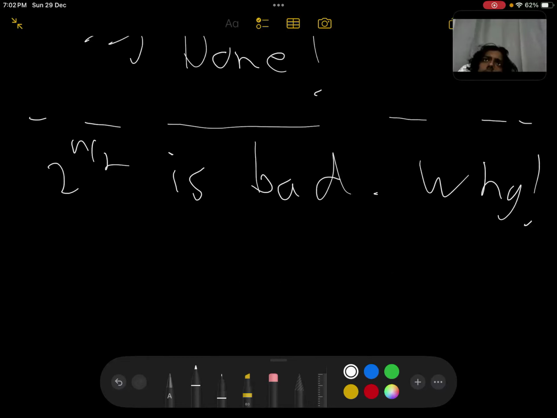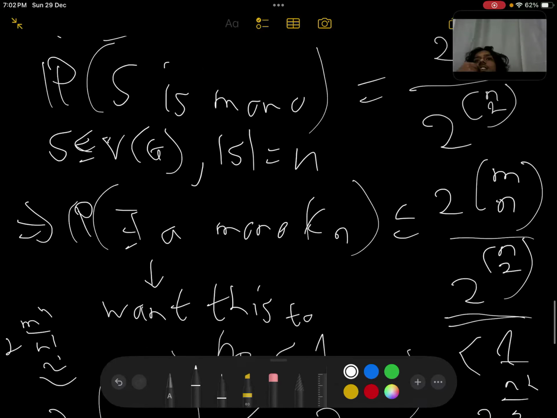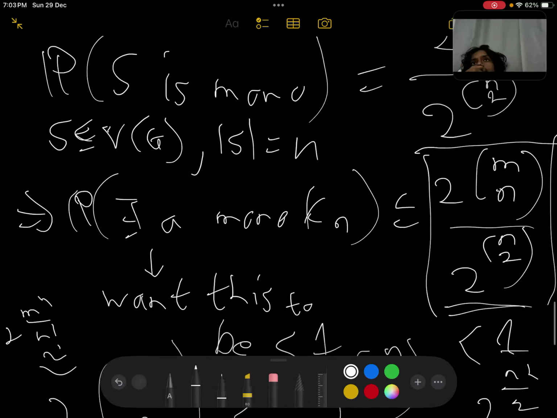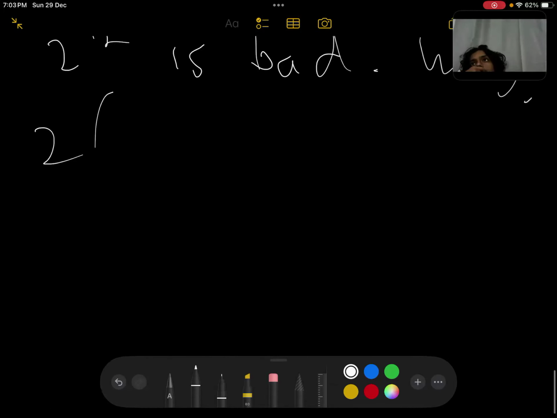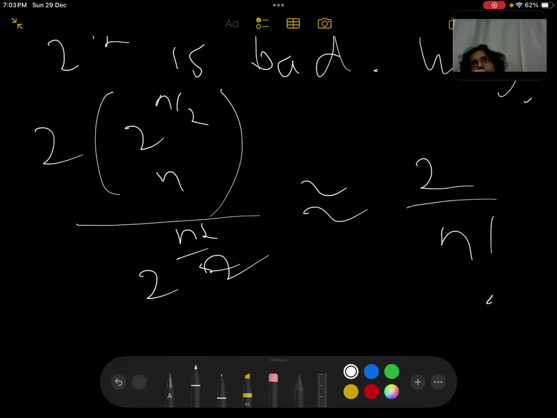Why? Let's put m as 2 raised to n by 2 here, and remember we got this upper bound, so I'll be using this upper bound as well. You'll get something like 2 to the n by 2 choose n over... I'll just use n square by 2. And remember we had calculated this is approximately some 2 by n factorial. Maybe there are some other bounds; maybe I should write n raised to 1000 by n factorial, just considering every bad bound, very bad bound.